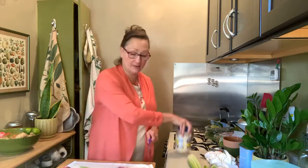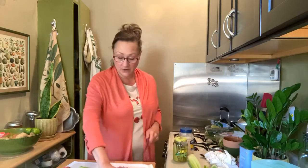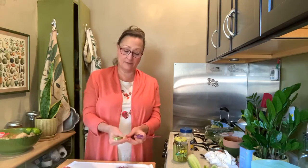So all this is piled up here and you can't see anything I'm doing. I've put my rib of celery into 1, 2, 3, 4, 5 little pieces, so that is going to be pretty small bits and pieces as well. I love tuna. Tuna is probably my favorite fish, and I don't care if it comes in a tin or straight out of somebody's boat in Montauk. But anyway, I love it.